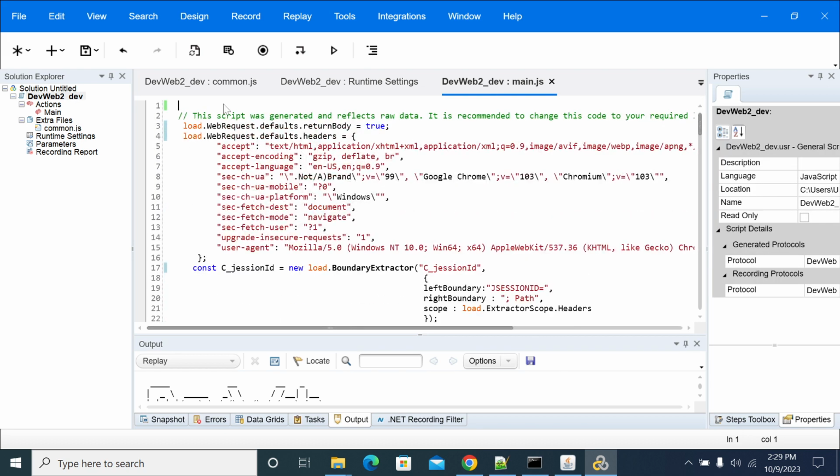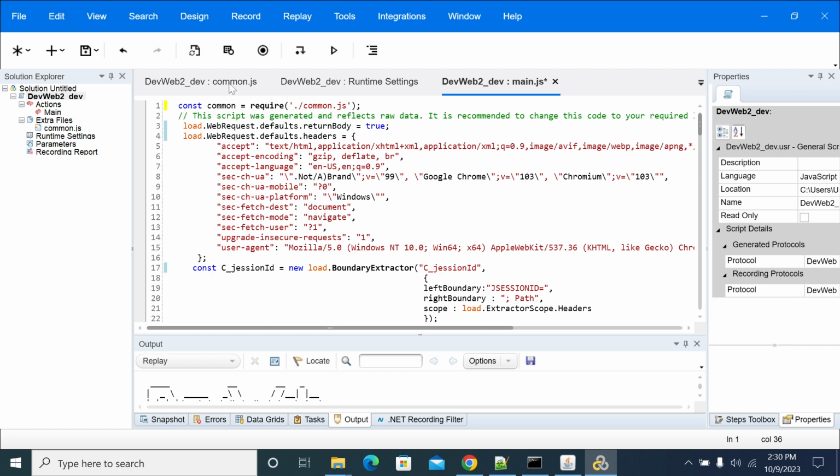Now the first step is to declare a variable. You can use let, or const, or var also. I will name it common equal to require. So I'm telling my main script that we require one more file, common.js.